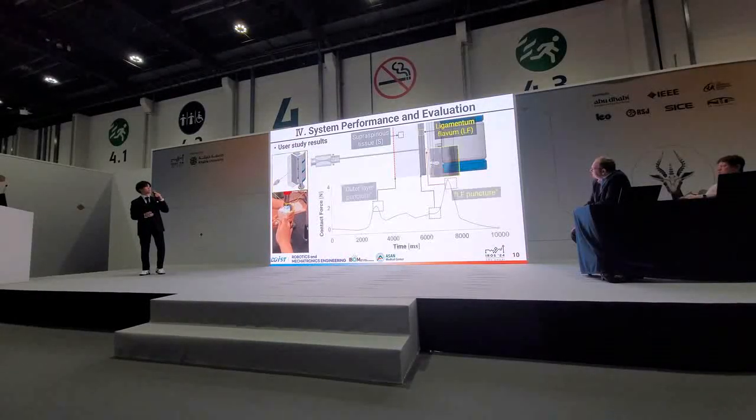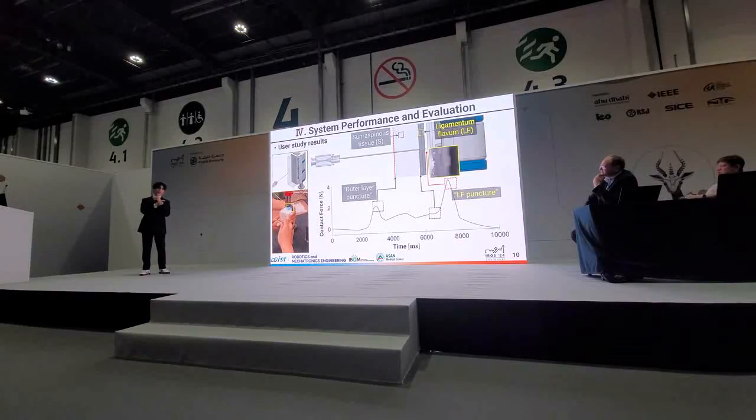The user study result from the force curve is depicted in the slide. The contact force began to increase at the moment the system made contact with the outer layer of the phantom, and 2 main drops in contact force are observed. In particular, the second drop is related to the puncture of the target layer, the ligamentum flavum. During the user study, the participants recognized the puncture-related curve in the user interface, and they immediately stopped the needle within the epidural space.